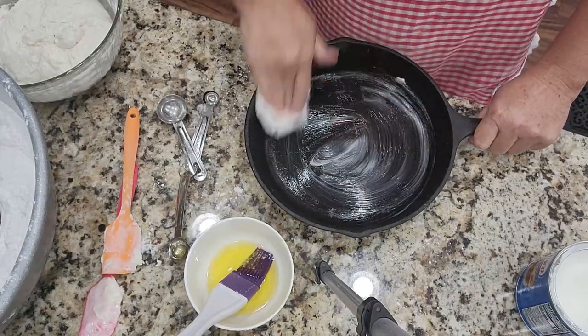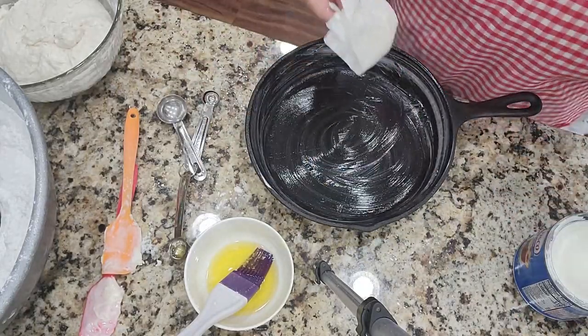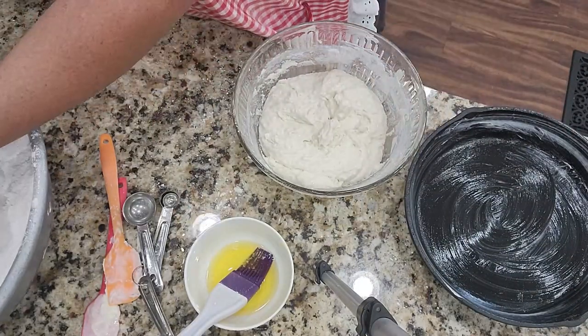Okay, now that I think I can work with the dough, I'm gonna set it to the side and go ahead and grease my skillet. I just greased it liberally with some Crisco.